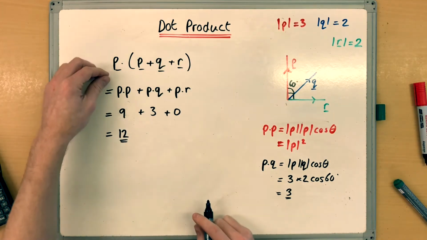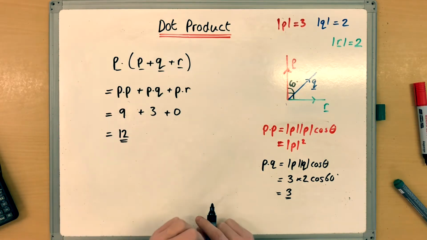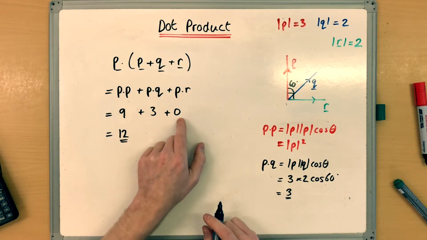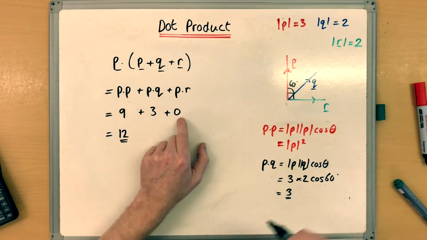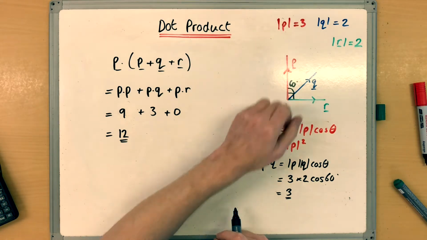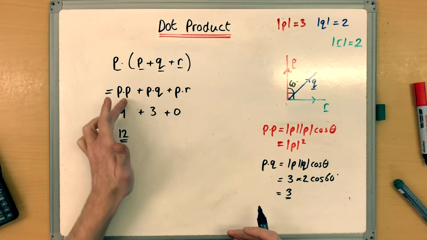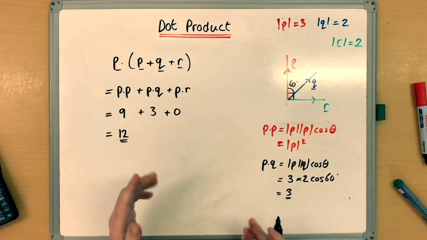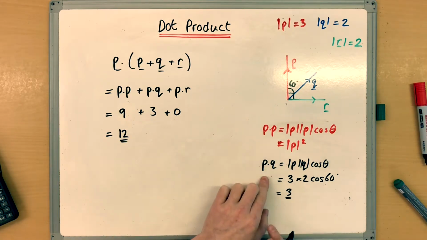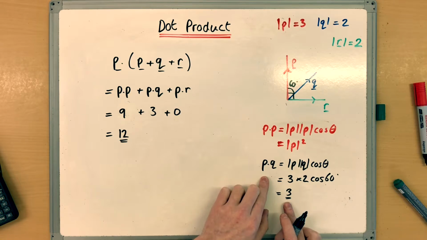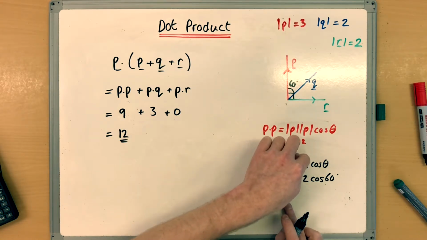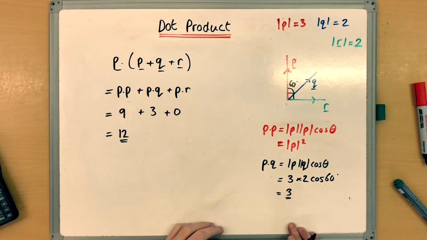So when you see this, multiply out and look at each bit separately, step by step, and see what you can work out. The shortest one you notice was the perpendicular one, so that's what we should be thinking about first. Are they perpendicular? Then dot product with itself, well, we've got that quick step there. And finally, if neither of those things are happening, then we just have to go to a formula from the formula sheet. So that was a dot b is magnitude of a, magnitude of b, cos theta, rearranged.